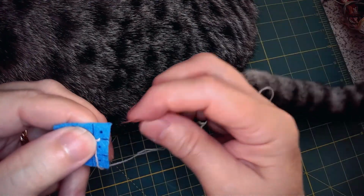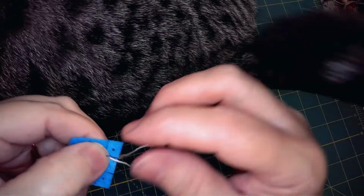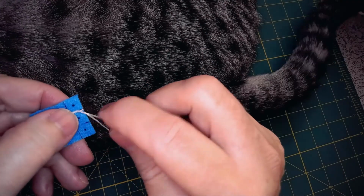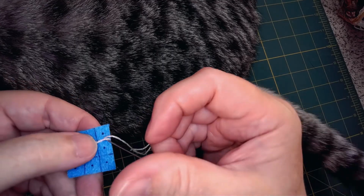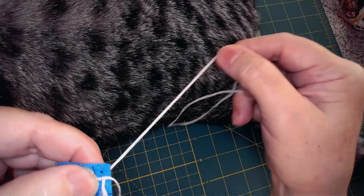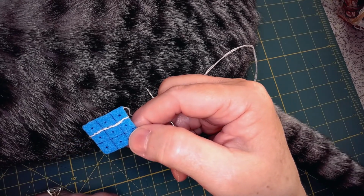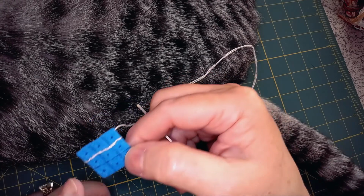And now for my last stitch, I'm going to do again, let it go all the way around. Like that. And then I'm going to go back down in just on the other side of that floss. And that helps to tack it right in place. And I'm going to do the same thing on the other lines, and then I'll be back, and then we'll put the sequins on.